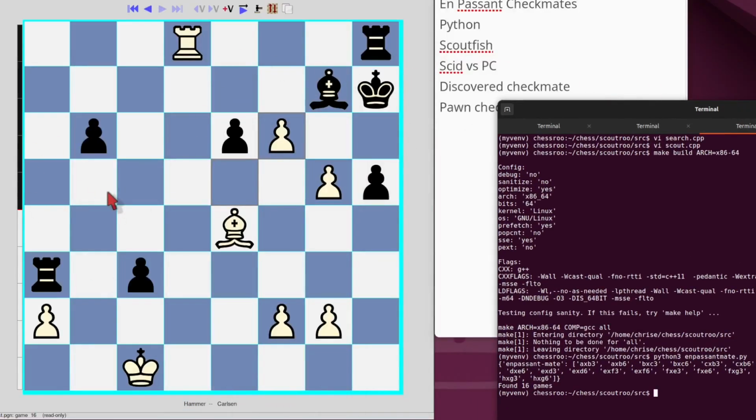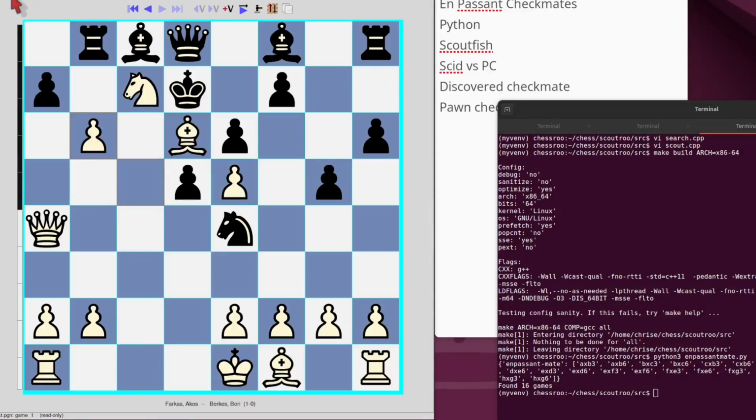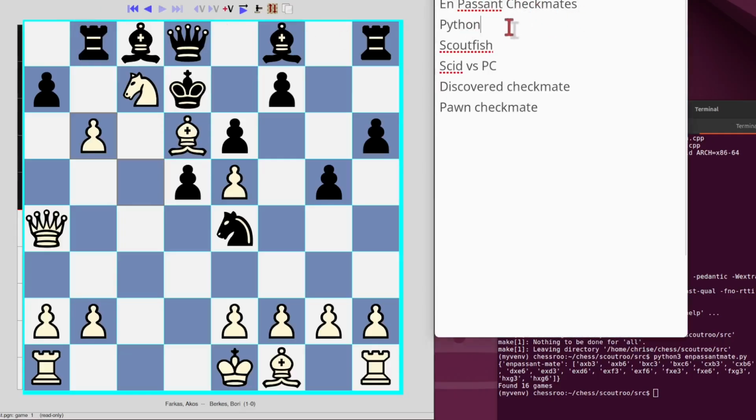I've loaded up in this PGN already. Let's go to the first game, and then in Scid vs. PC, there's this filter to last move, so you're always on the last move. So let's see what this has done. So basically we've got some checkmates, we ran the Python, Scoutfish, Scid vs. PC, and we're going to say basically there are 2 types of discovered checkmates which happen here, right? So this is the last move, so we've got to go back a move.